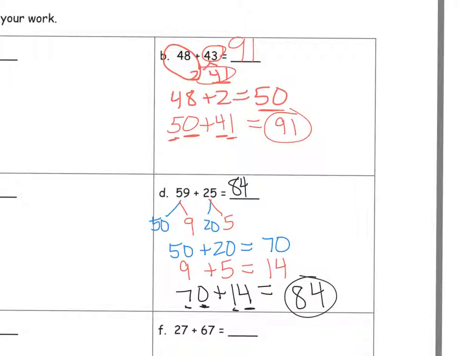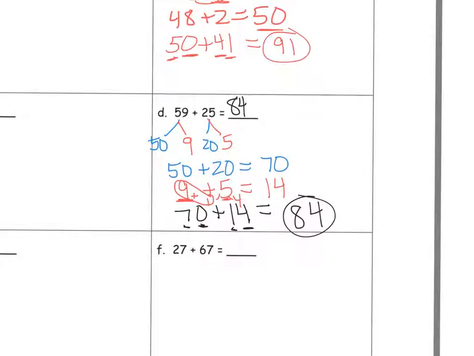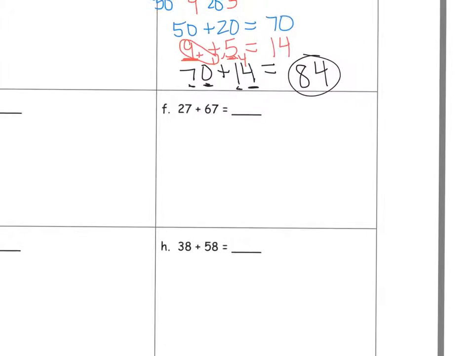And if I absolutely had to, if I didn't know 9 plus 5 was 14, I could borrow 1 and make a 4 there to show 9 plus 1 is 10, plus 4 is 14. But that's an extension if we need it. You can also do counting on for 9. So put 9 in your head and then count on 5 more to get to your 14. Just trying to show different possibilities of what you can show for work. 2 more.